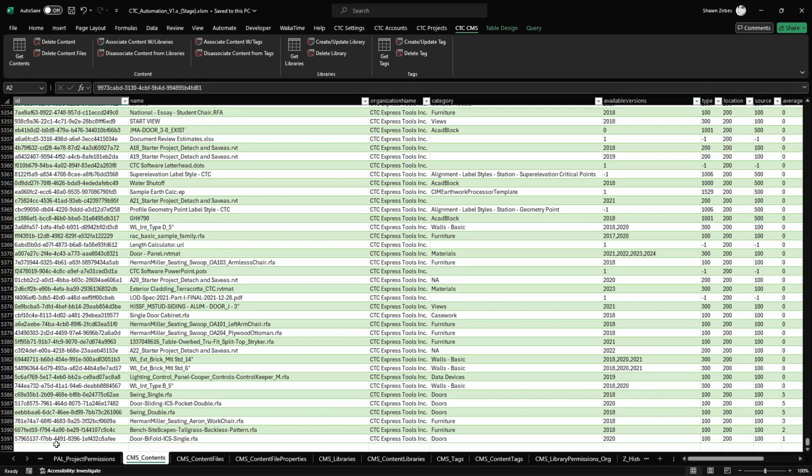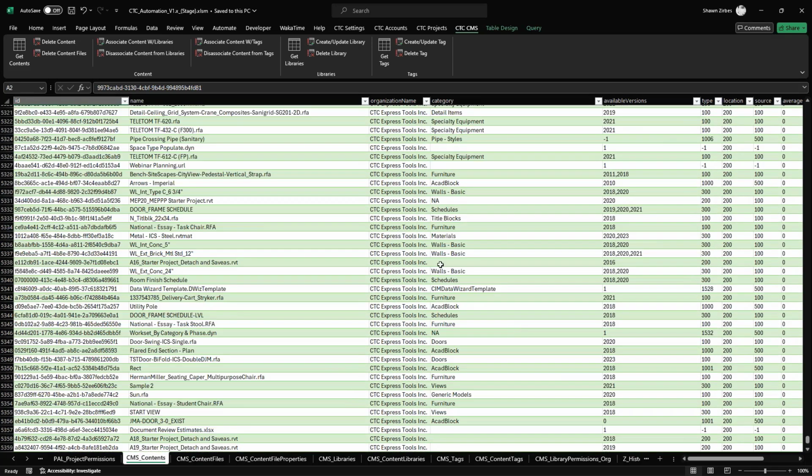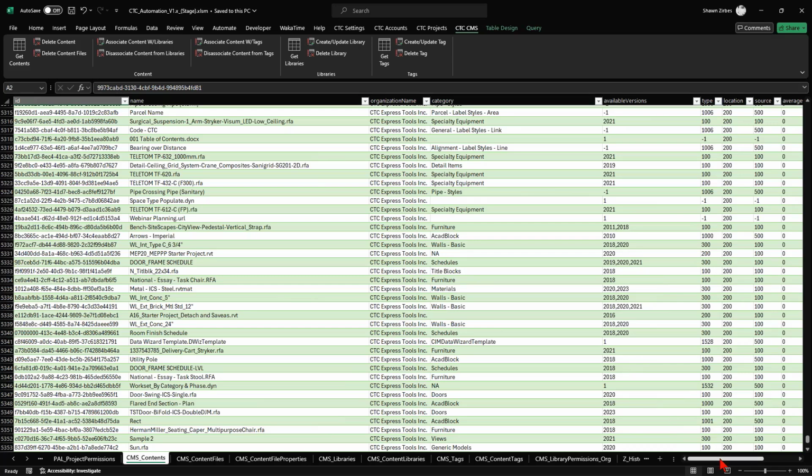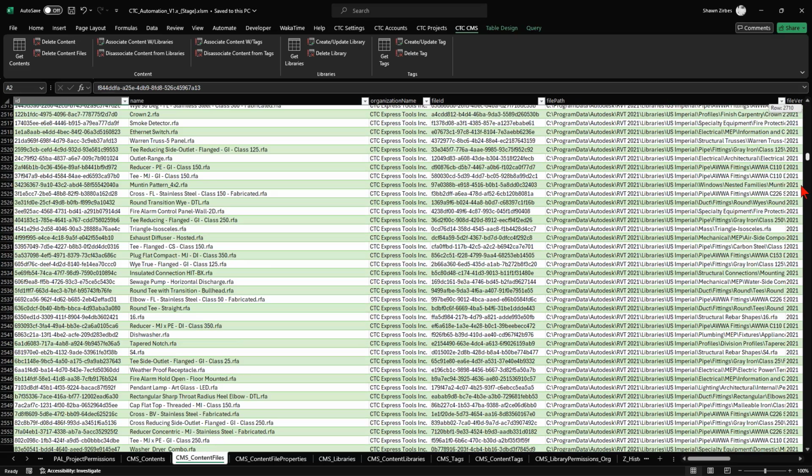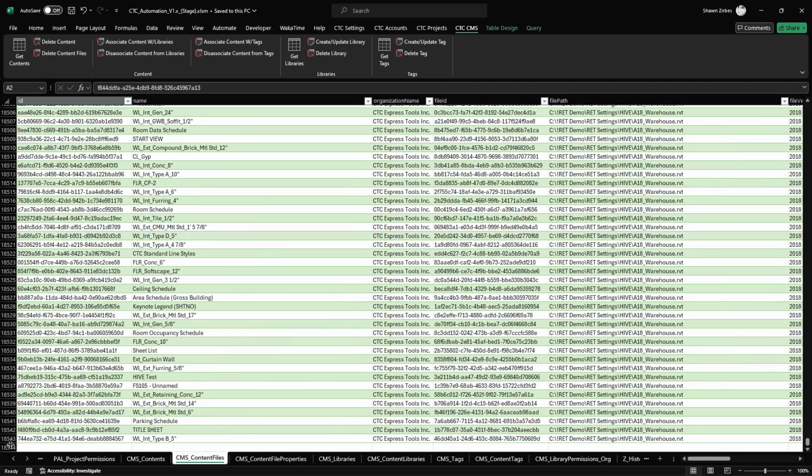So there's 5,390 items in my list with all of their data and all of their organizations and categories, Revit categories and versions and data types and like where it's stored, if it's in the cloud or local, and all kinds of information about all of these files. And also, I've split that data out because there was that sub list of content files that are associated to this. And my content files tab here has, for every content ID, that some of those have multiple files that relate to those. And for this one here, if I scroll all the way to the bottom, there's 18,543 rows of data here.